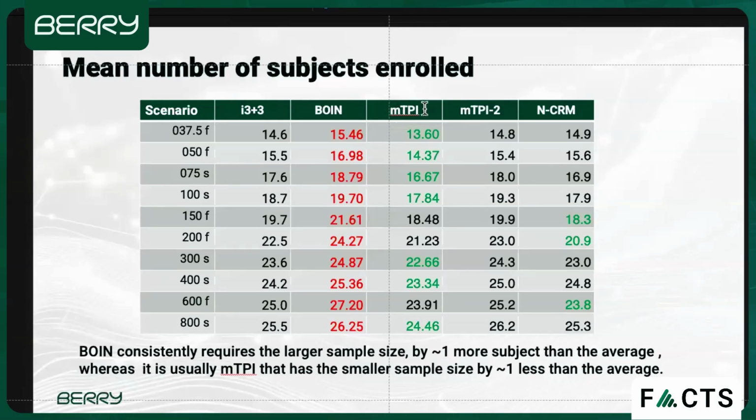Interestingly, the original MTPI has the tendency to be just a little bit quicker than the others. I don't have a reason for that. And then there's just a few of them. The NCRM was the subjects. But that said, all these totals are within 1 or 2 of each other. So the difference isn't actually that big. I suspect that's not a big enough difference to prefer one method over another.